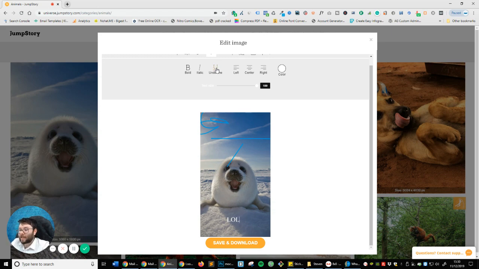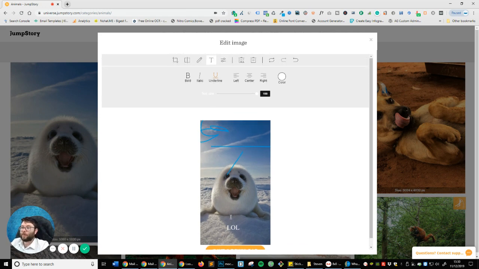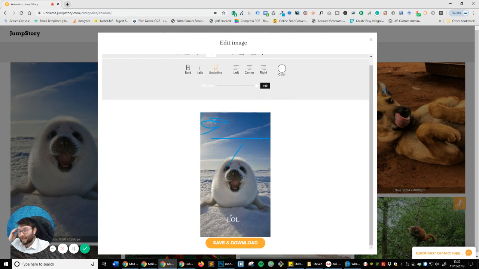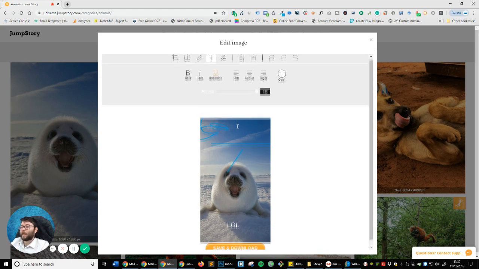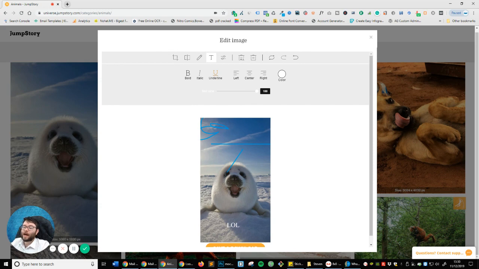You can underline it, and yeah, so great. That's actually really handy to know that you can add text on it and actually edit it before you go live. So that's quite exciting actually. That can save a lot of time, especially if you don't know Photoshop or anything on those lines. That's a big win in my mind. However, I see that we don't have different font families, or perhaps I've just not gotten to it yet, but it would be ideal to have different fonts that we can use.